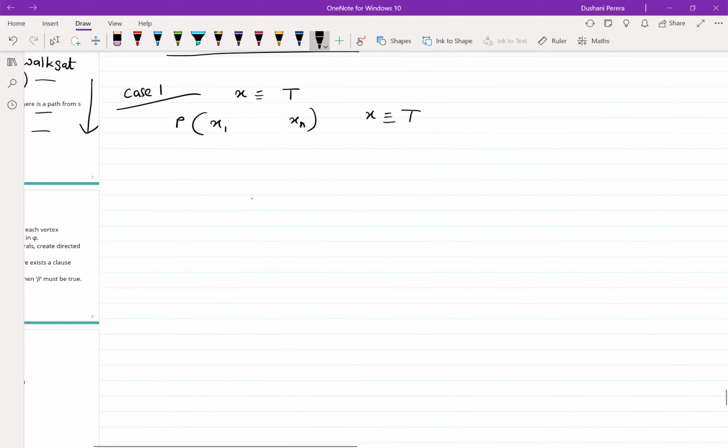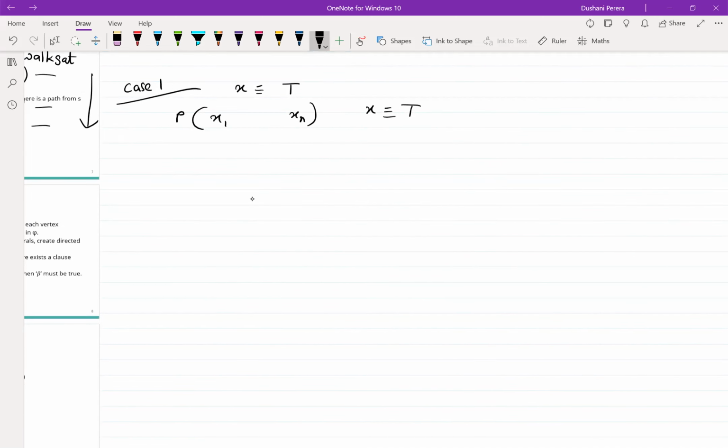If that is the case, now how does this happen? Let's take the path x to negation x. So you have x, you have some other thing, you could have several other nodes.